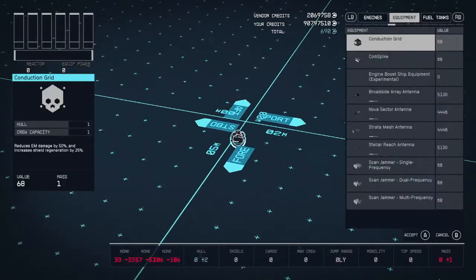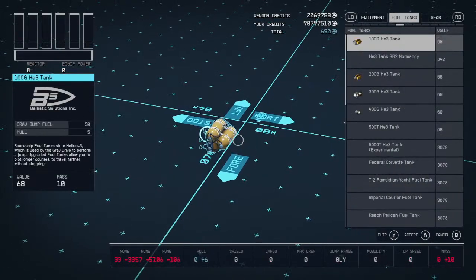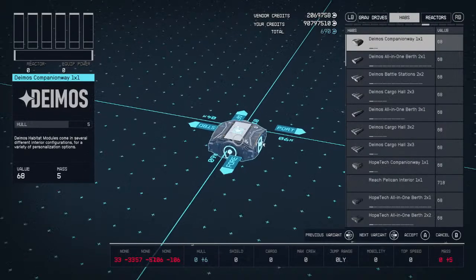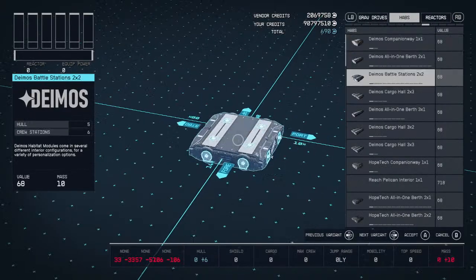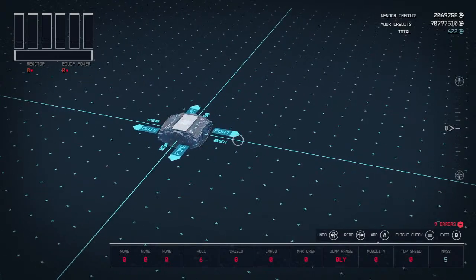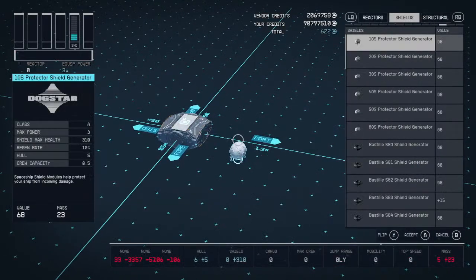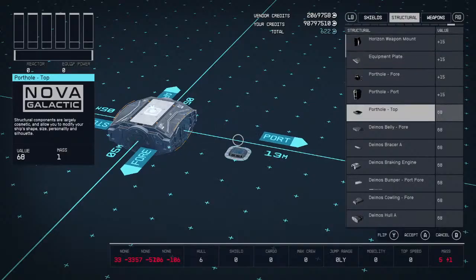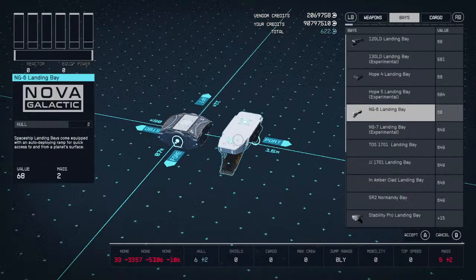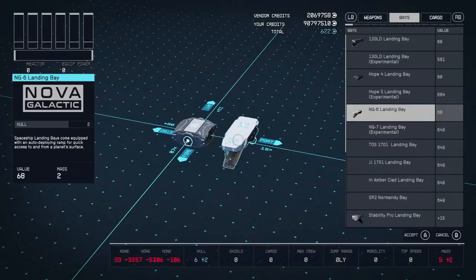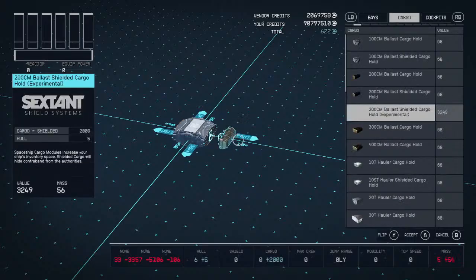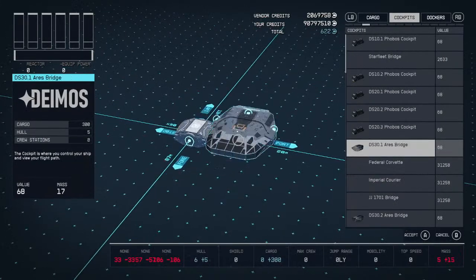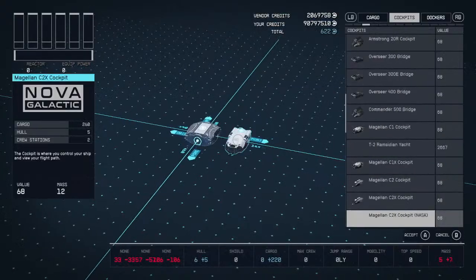Let's get rid of everything, and then let's get a 1x1, and then let's get one of the really small cockpits.